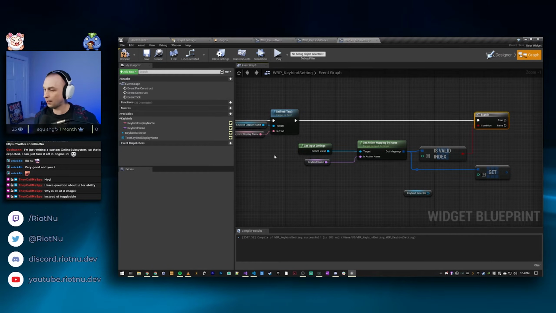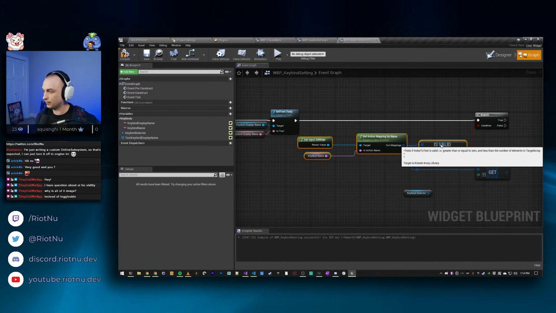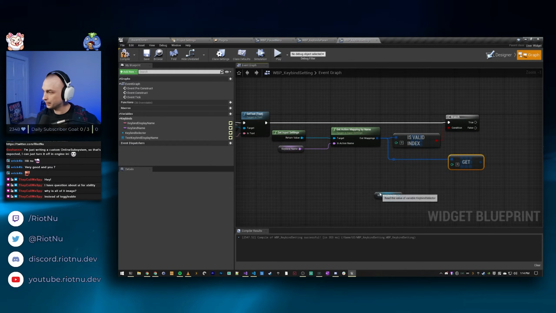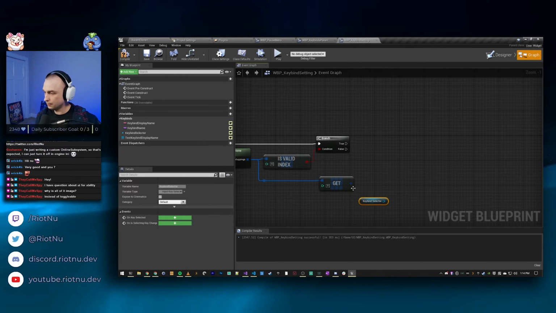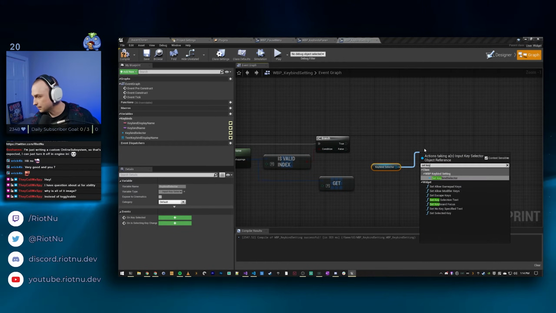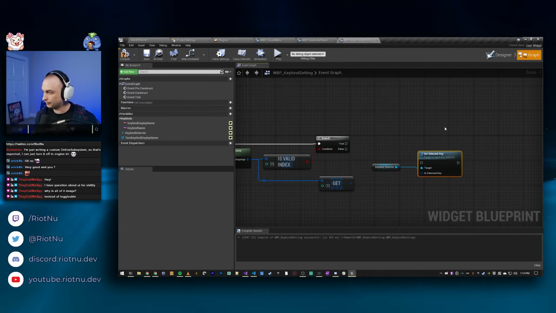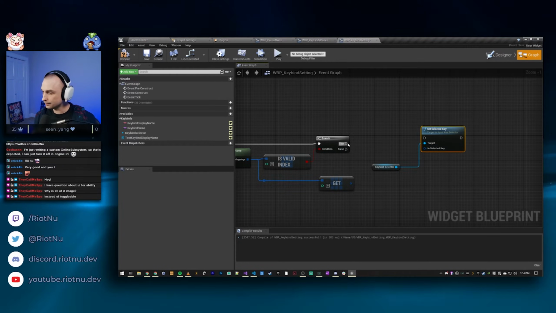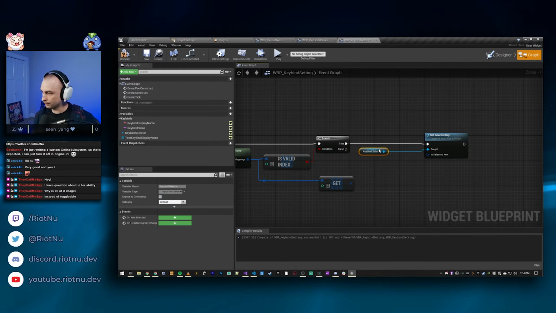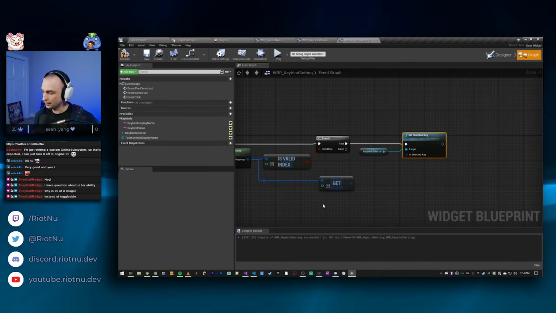We are going to look up the keybind name that was provided by our designer. We are going to see if we have a valid keybind set up for it. If we do, we then need to set selected key. Yes, set selected key. And our selected key is going to come from that action mapping that we just looked up.